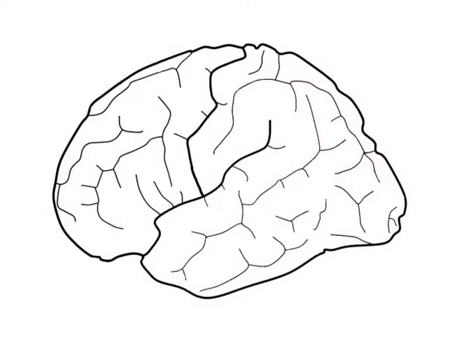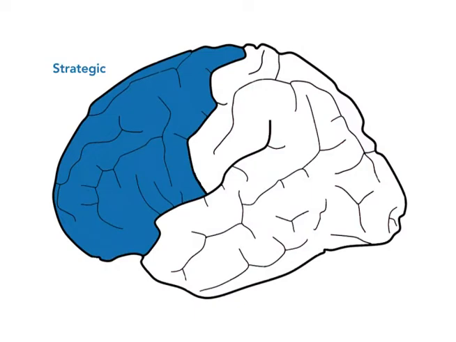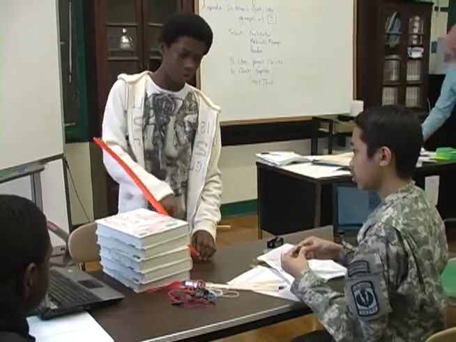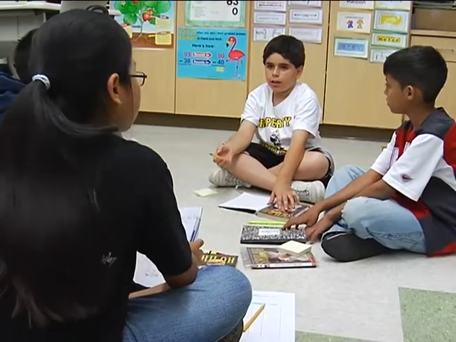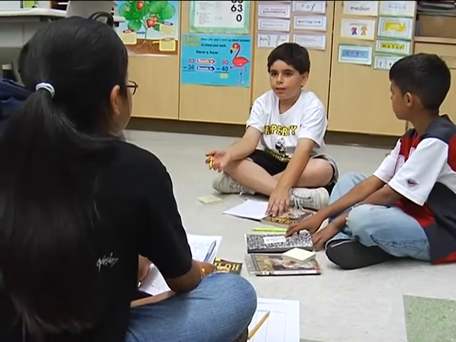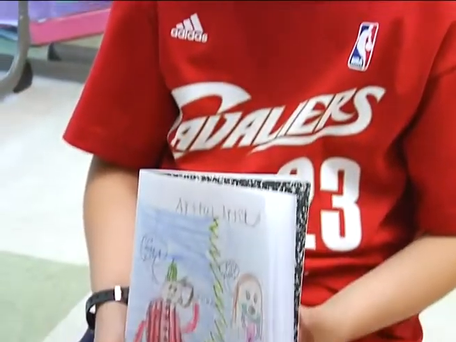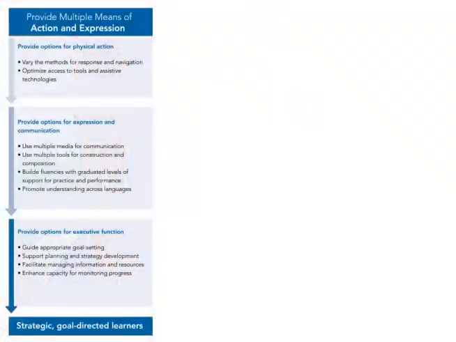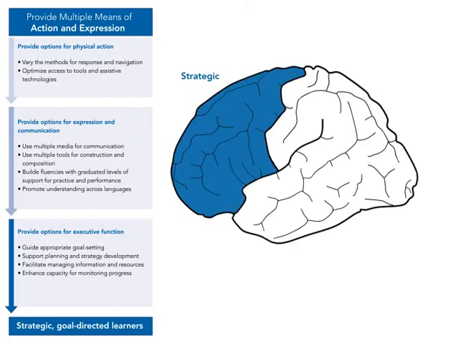The second big part of the brain is the front part of the brain, which is not focused on taking information in, but on acting, on expressing what one knows, on acting on the world, problem solving, making plans, all of those things. So the front part of the brain also is a source of huge variability. The differences can be seen in language, in the way we move, in the way that we draw, the way that we express ourselves in countless ways. So they link up in Universal Design for Learning to the idea of multiple means of action and expression.